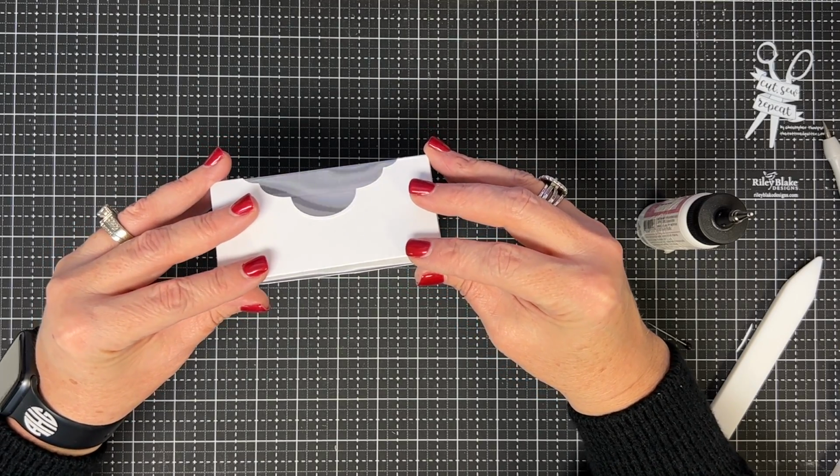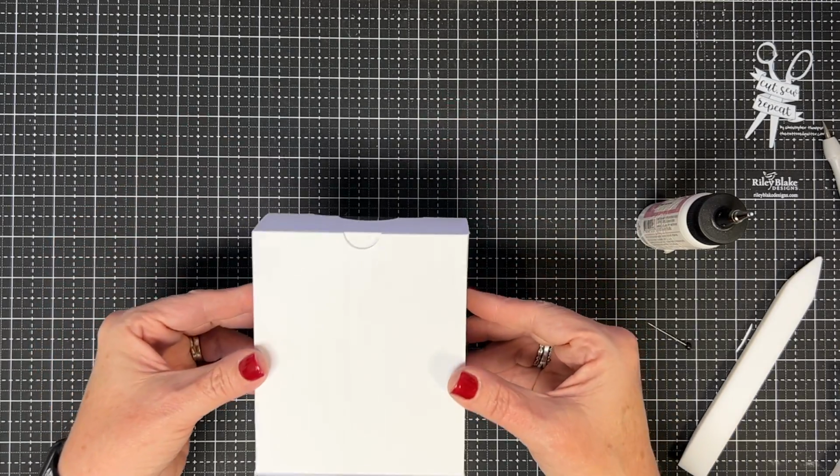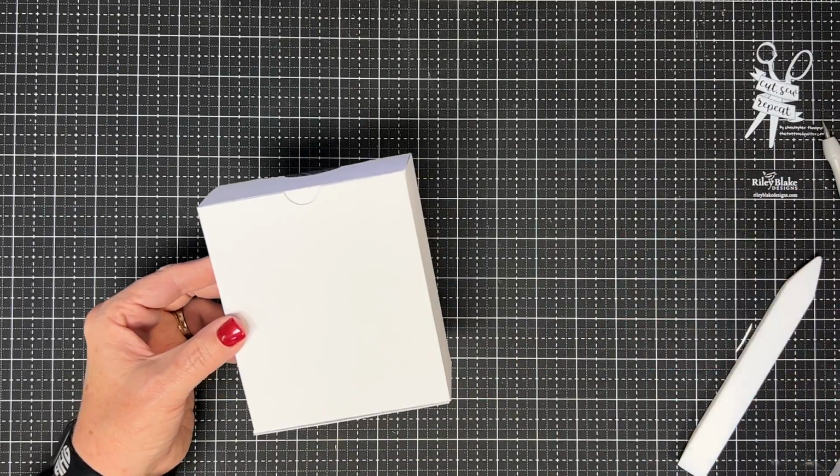Just getting some of that. And it'll still be a little snug. You want it a little snug because you want it to hold nice and tight. Isn't that cool? I just love this.